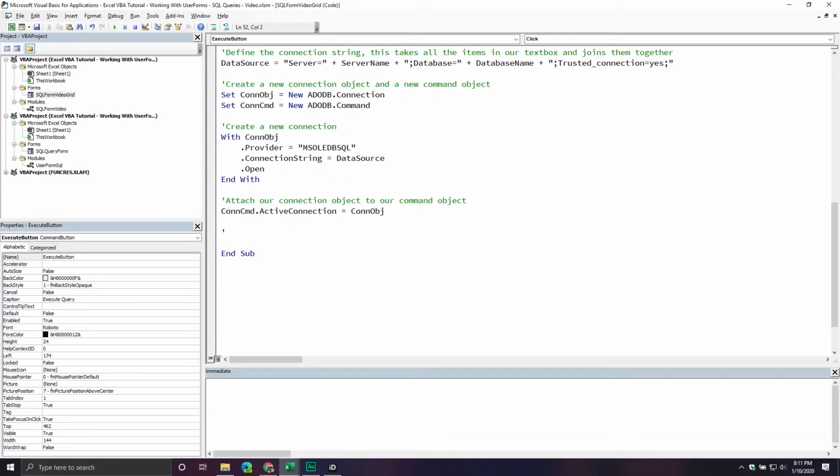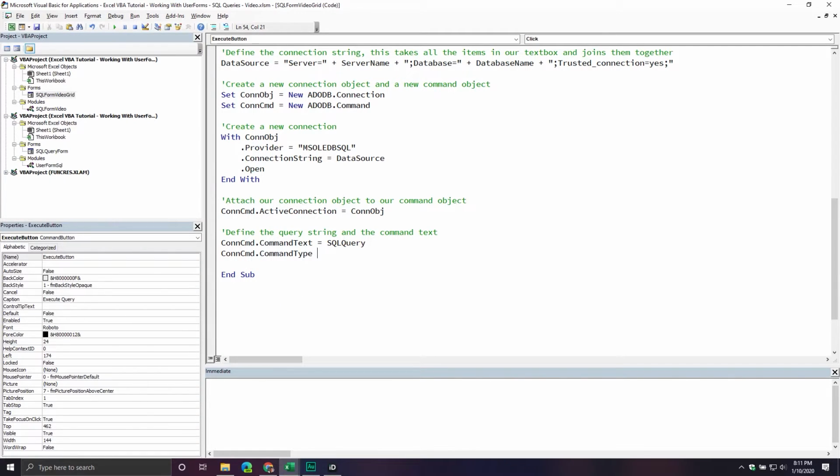Okay, so from here, we can define the query string and the command text. So we'll take our command object and do the command text. This is basically the query, and we'll set that equal to our SQL query. And then we will set our command type.